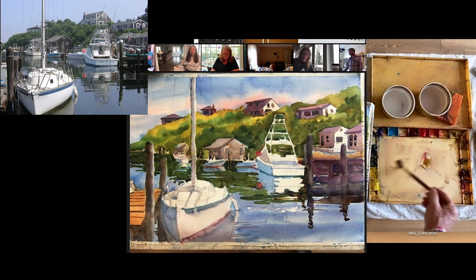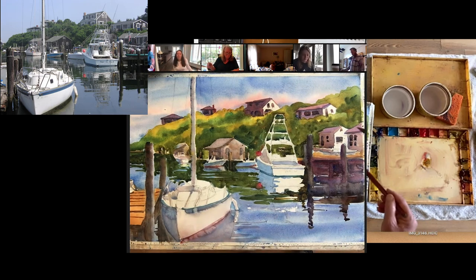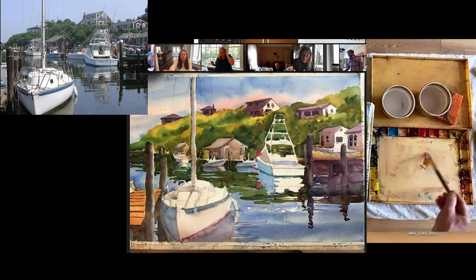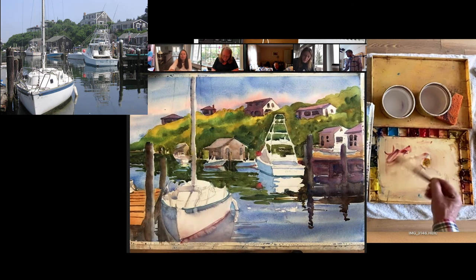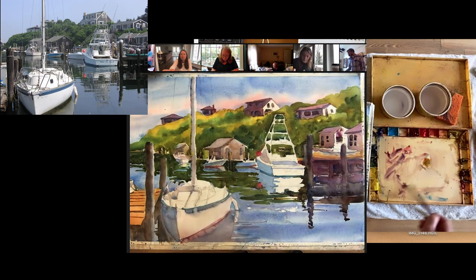In looking at my piece from a distance, this fishing shack takes up too much, it competes with my whites. So I'm gonna take a light tone and just tone it down so there's no white on it. I'll leave a little bit of white for whatever this railing is, but there, I've killed that.